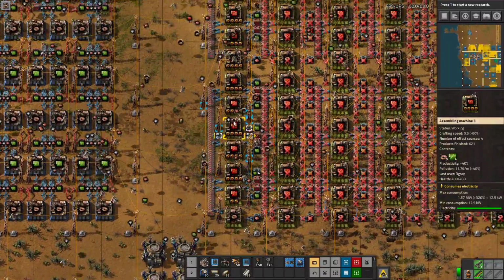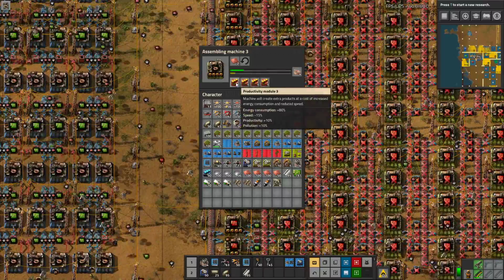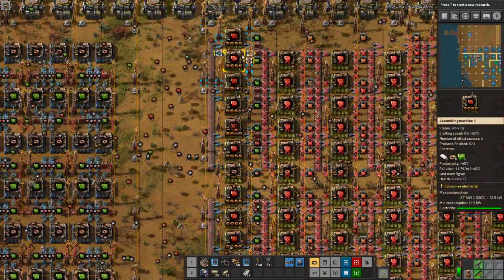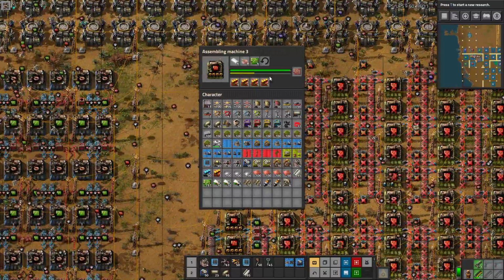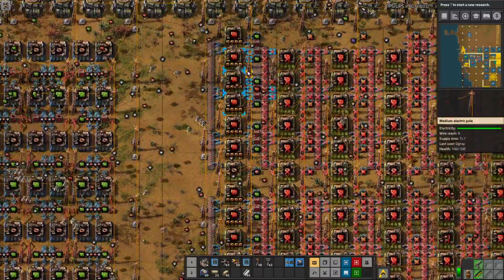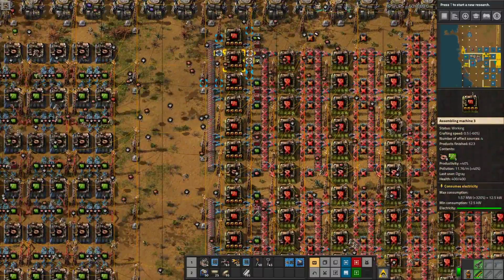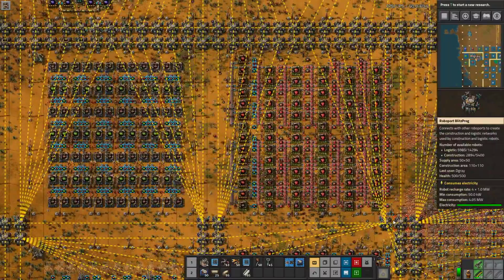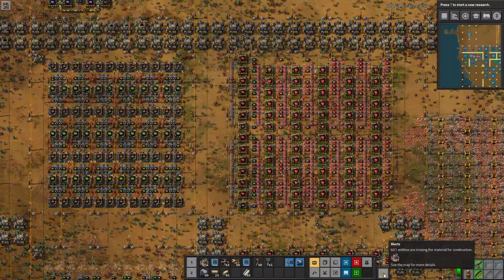That was a lot of productivity. Could probably skip it on this one for now and add it just to these, since they are the most expensive. And then give a ton of speed for these, so they can run non-stop and give us 40% more input or usage out of our things.